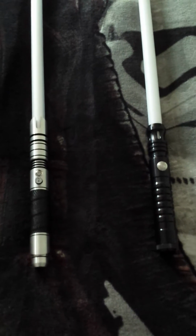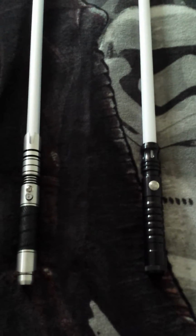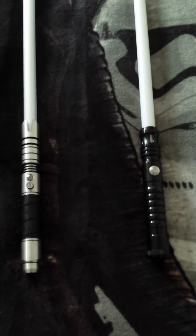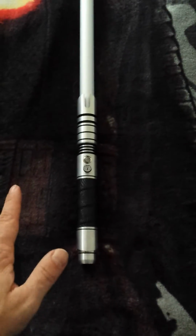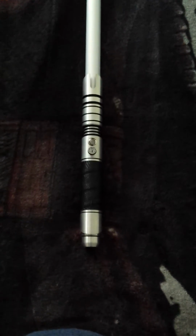I've owned it a couple months. Now I'm not dealing with them every single day, but once or twice a week we get them. My son and I get them out and have some fun with them, and both of them are great for dueling. The Saberforge blade being a heavy grade blade versus a mid grade blade on Ultrasabers, so we don't worry about breaking either one, which would be hard to do. So yeah, let's fire them up. One thing on the Saberforge, it has lots of options. You can change the way the blade flickers, you can change sound intensity, swing intensity, clash sensitivity, so that's all very cool. So fire them up here for you.